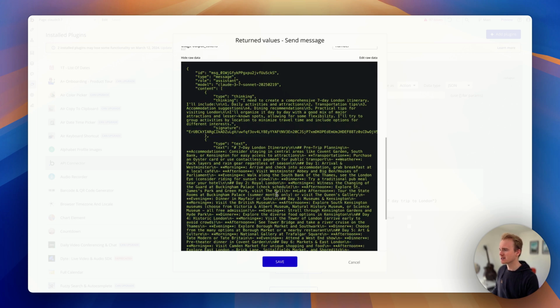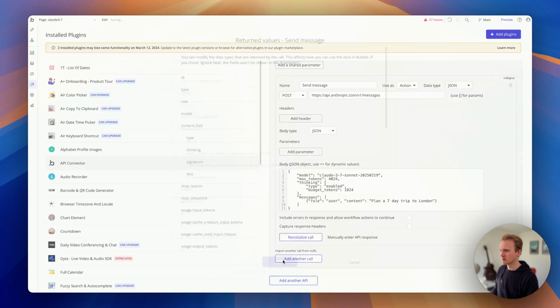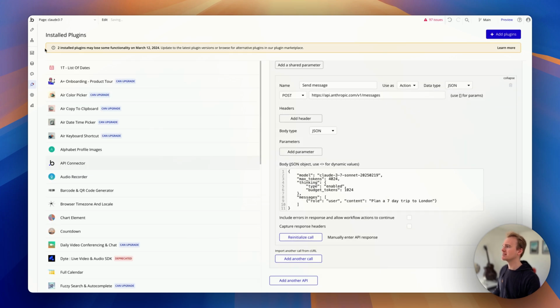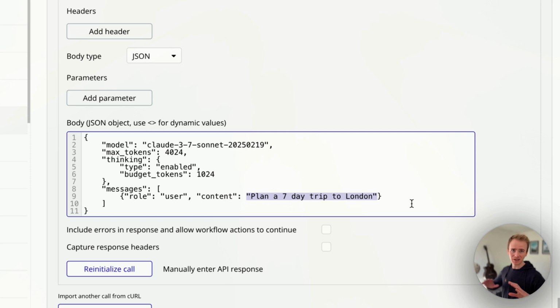So I'm going to save this because Bobble needs to learn this new structure. And now let's actually plug it into a workflow and print our answer. But first of all, we need to make part of this dynamic. And so the query our user is this bit. Notice that I include the speech marks because I'm going to put the speech marks back in the workflow because I need to JSON safe it.